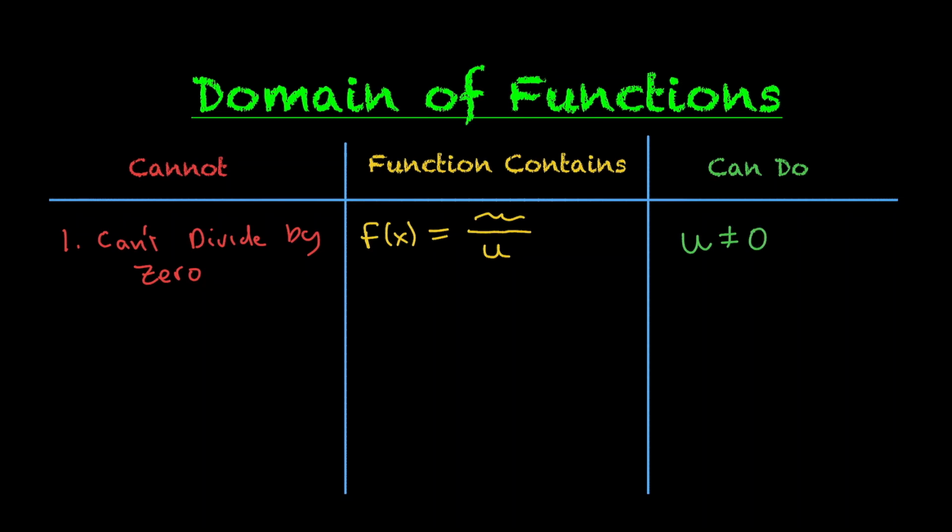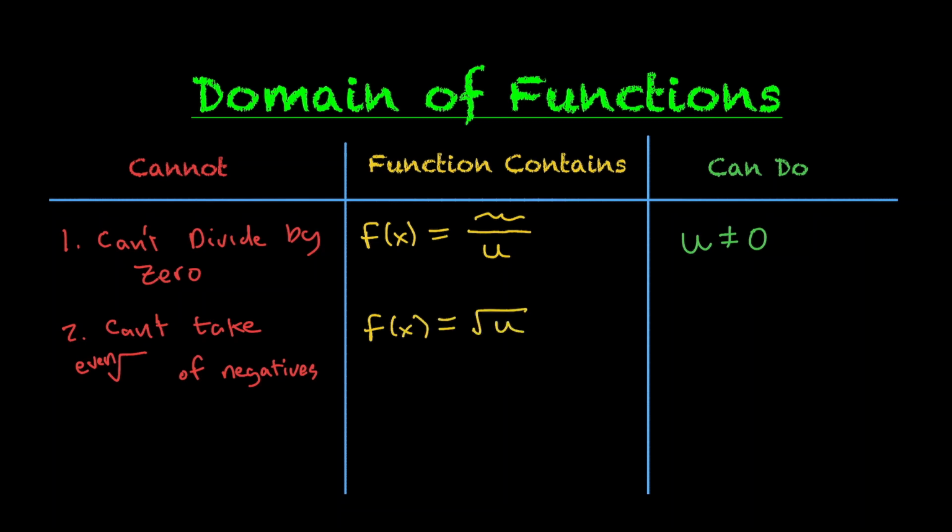So let's try that again. What's another thing that you can't do in math? Well, we know that we can't take a square root of a negative, and that's more generally, you can't take an even root, so a fourth root or a sixth root or a square root of negatives. Okay, now remember that cube roots are fine, odd roots are fine, you can do negatives underneath those, but if I see a function that has a square root or a fourth root, then whatever's underneath it, I want to make sure is greater than or equal to 0. I want to make sure it's not negative. Okay, and that's again how domain works in general.